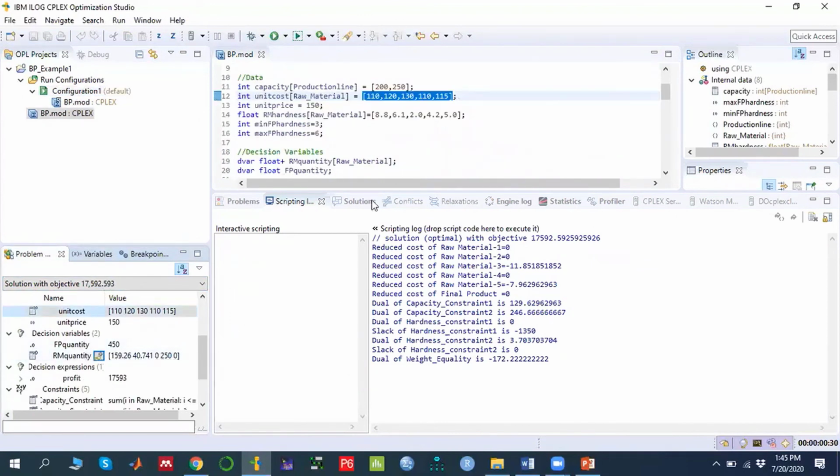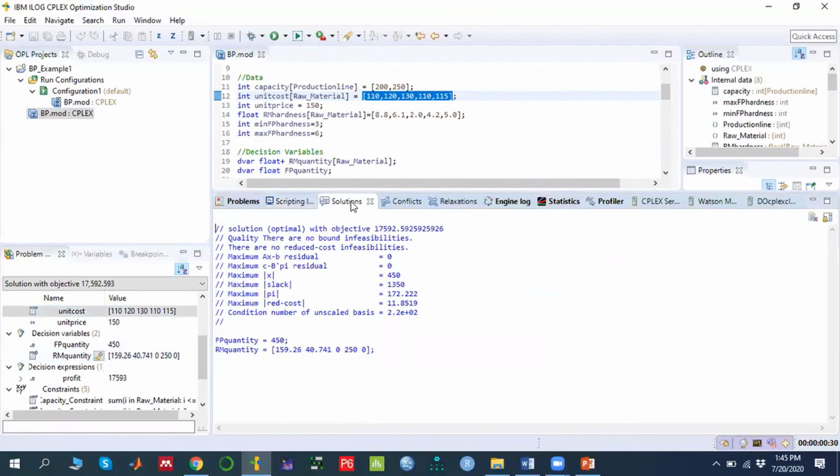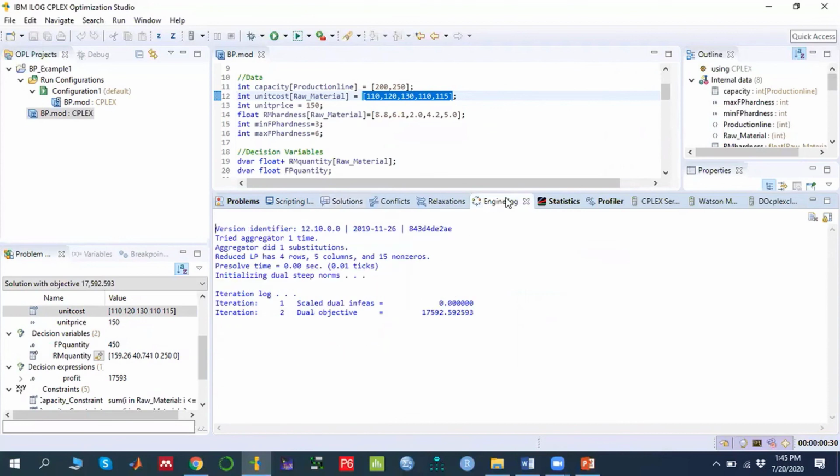Similarly, we can get this answer in the solution tab. So what's the answer of the objective function, the y variable, and what's the answer of x1, x2, x3, x4? That means how much raw material 1, 2, 3, 4, 5 we have used, and what's the quantity of the finished product, and what's the answer of the objective function.